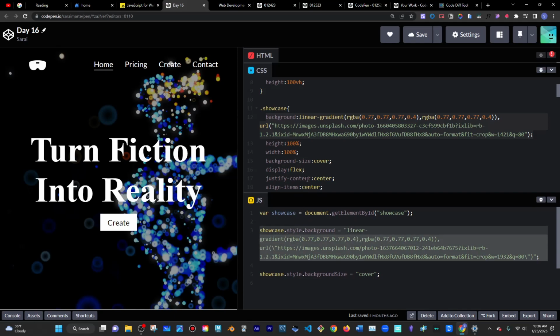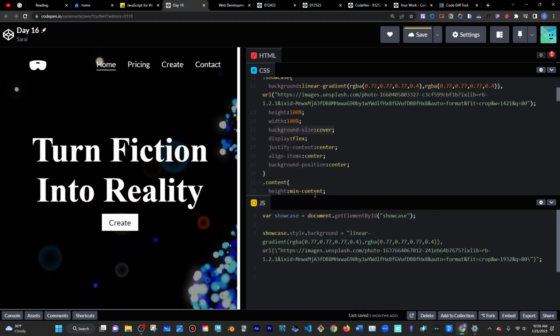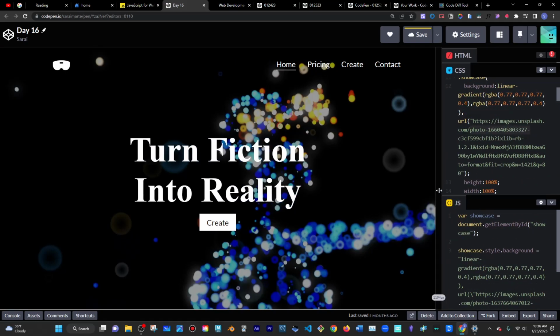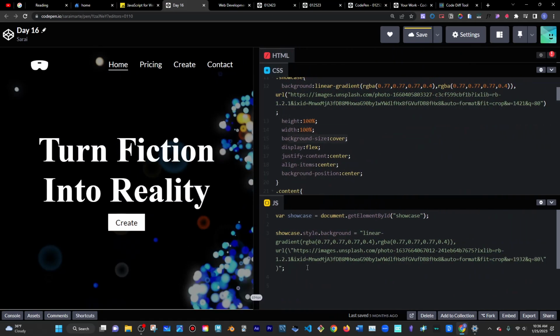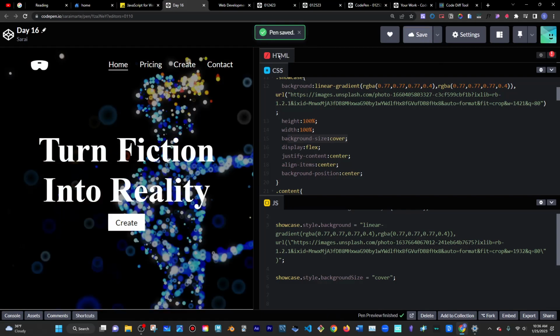And so every time I change the background, even though the showcase has a background size cover, I still have to reiterate and say it again because without that, it just doesn't show up. I mean, the image does show up, but the background size cover doesn't apply. So you have to restate it in order to have it show up.